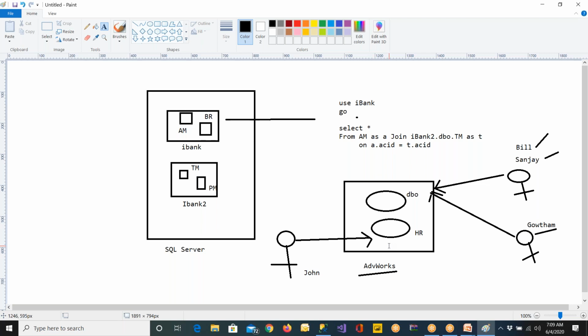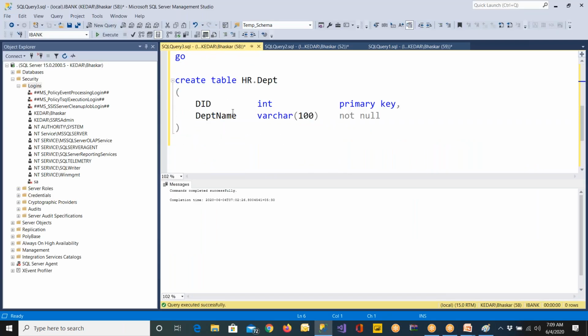So what is important? Code or data? Definitely data is important. So where is the data available? In tables. So how can we give access to the tables? You need to give the permission on the database. Within the database, you can give permission on the schema. So this user can be allocated within this database and that schema. If you want to read data from one more database, then you must use database name dot schema dot table. This is a very important thing that you have to know.